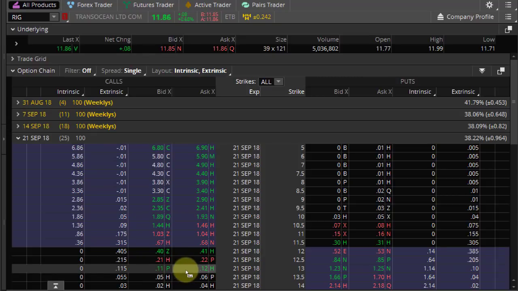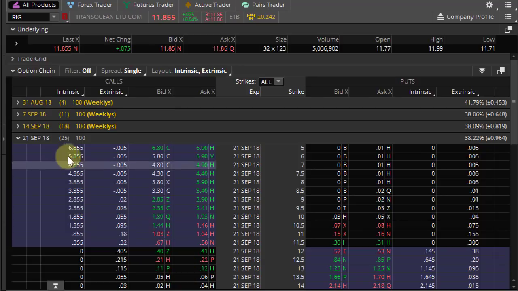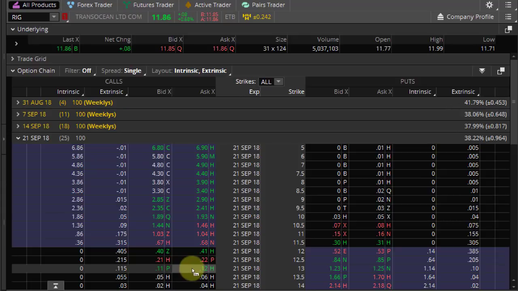If everything went to sleep, if the market went to sleep or closed for 25 days, the person who sold the 10 lot is going to make money, and the person who bought the 10 lot is going to lose money. But if that stock runs up to 15 by expiration, the buyer of the option makes $2 10 times, or $2,000 minus the 120 or the 110 that he paid. There's great leverage. It's speculative, but that's why people use call options.